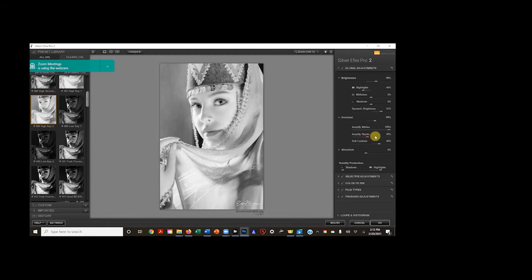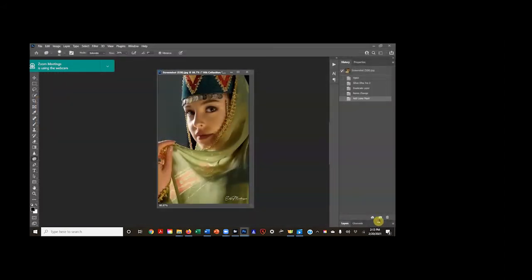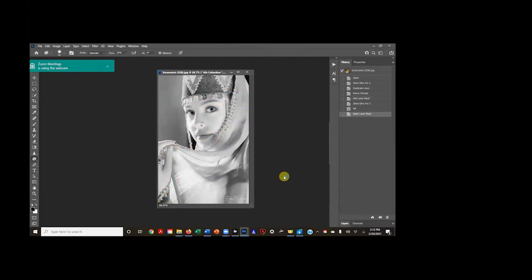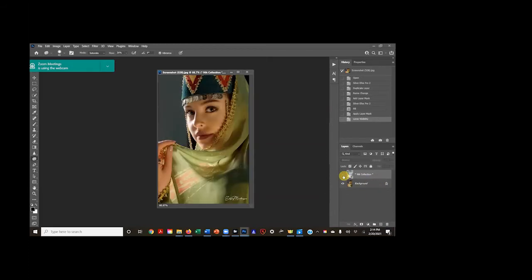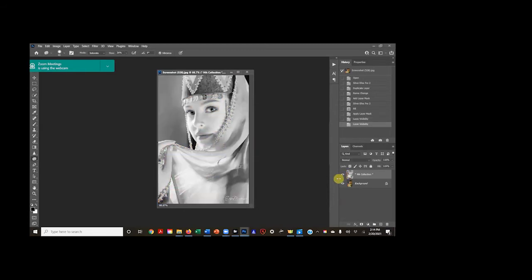And that brings it back into Photoshop, because I want you to see why I'm doing them as a plugin. So each time you would need to come back to Photoshop, then go back to SilverEfex Pro, do the next one, come back here, save it. For example, here, I now have this one back in Photoshop, and I want to show you the layers. If you look in the layers palette, you see that the background layer, the color, is still there, and I have a new layer, which is black and white.